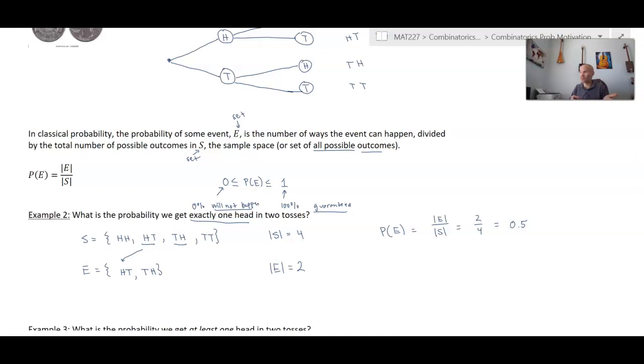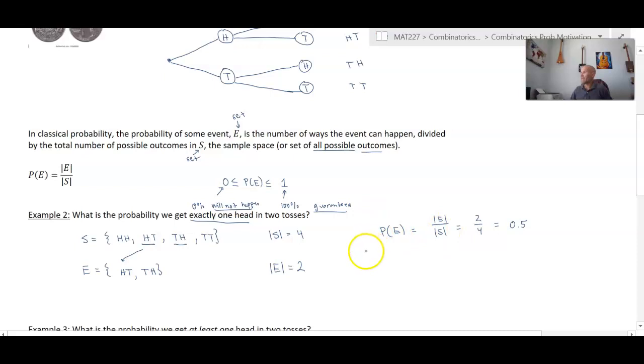So you can't have a negative probability, you can't have a probability bigger than 1 or 100%. Makes sense, right? Because if I just said, what's the likelihood that something happens in the sample space? Well, something happening in the sample space here means that one of the 4 things happens, and that's a 4 out of 4 possibility. You can't have 6 things happen out of only 4 possible outcomes.